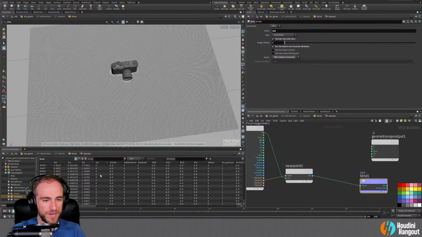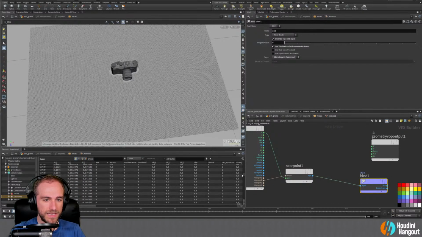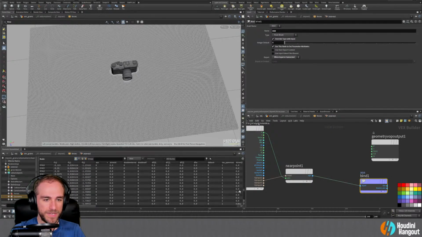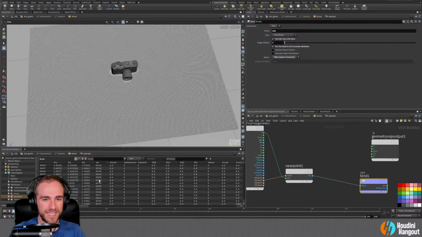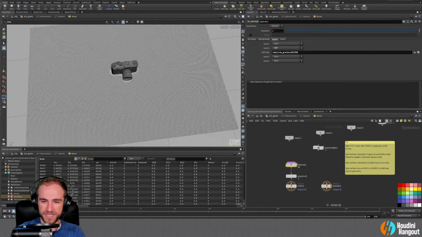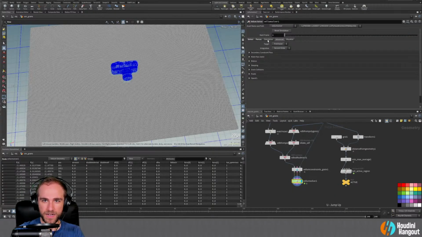And we can see, okay, we're getting some stuff going on here, although I'm not seeing any near points there, which is a little odd. Oh, I know why, because we got to go to the next frame. It doesn't calculate on the first frame. That's why. We might be able to turn that on. Hold on, let me see. There is an option often for calculate on first frame. Let me change this real quick.